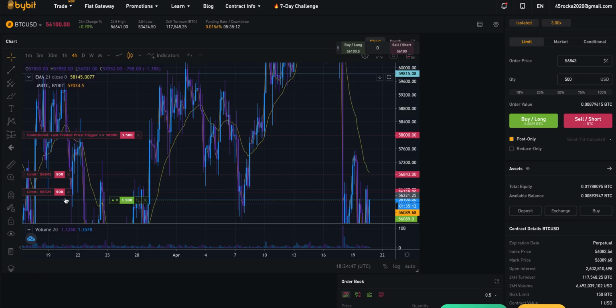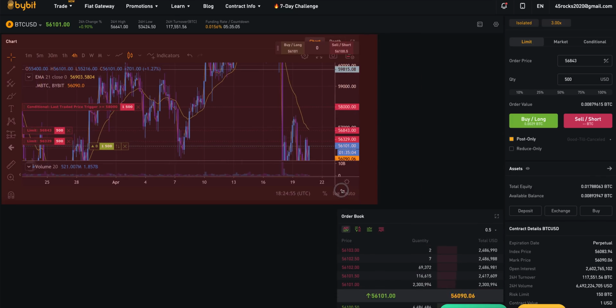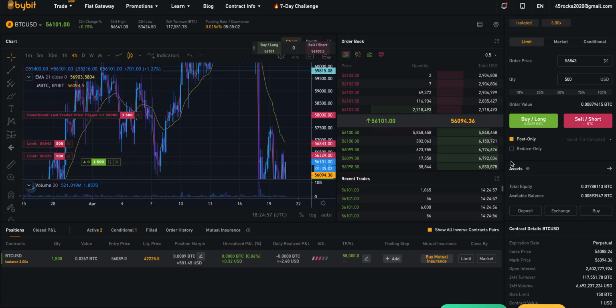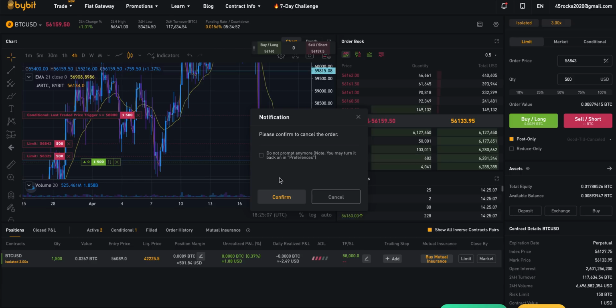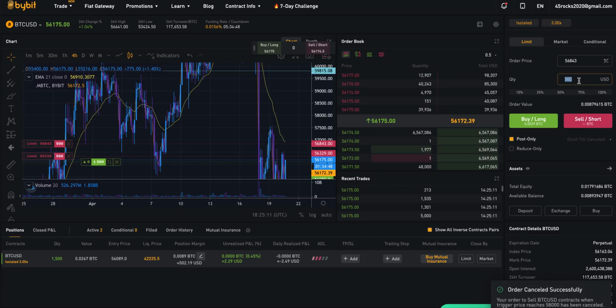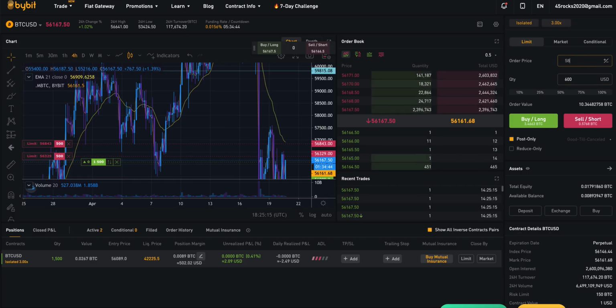Because here's the thing, if you keep setting limit orders, eventually those limit orders will get filled and they will put you into a short position unless you click reduce only. Okay, reduce only will only reduce your position size. So if you click reduce only and do a limit order, that will prevent you from entering into a short, because it is very possible that you could sell 600 contracts at 58K.